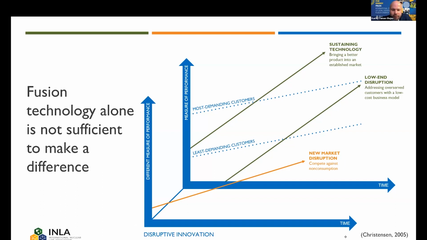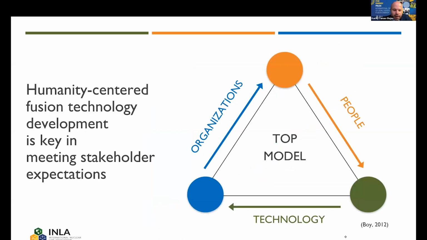According to Christensen's theory, fusion technology can be a disruptive innovation only if a new market is created or low-end customers can be served. Yet, deuterium-tritium fusion at best qualifies as a hybrid and therefore sustaining innovation because it will produce the same electricity with the same thermal power, but at a higher price point as the result of extremely complex operations. This is why fusion technology should be designed and developed with human-centeredness in mind.